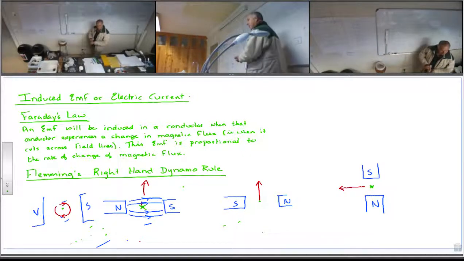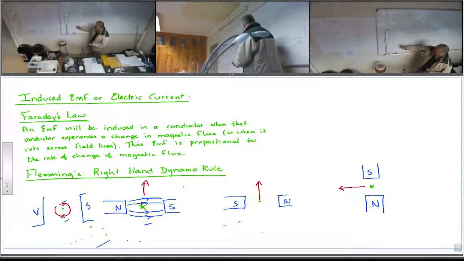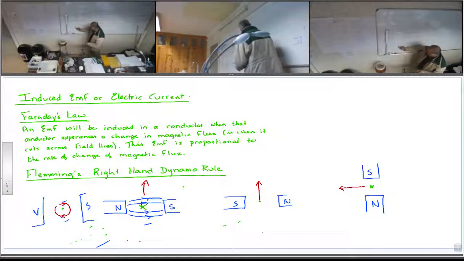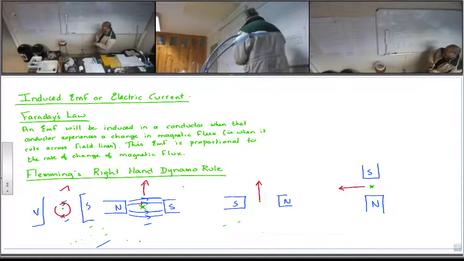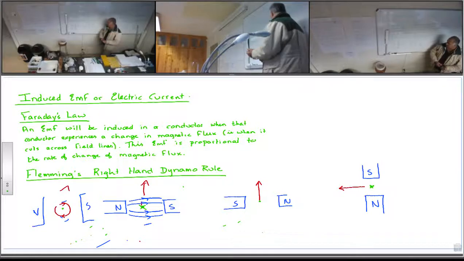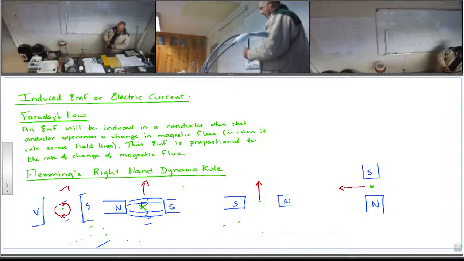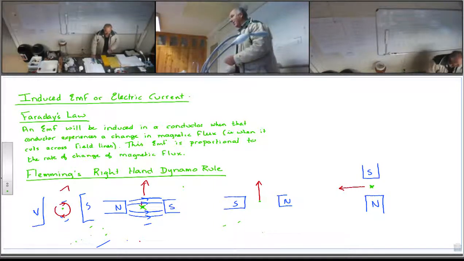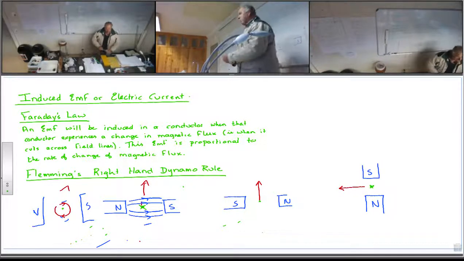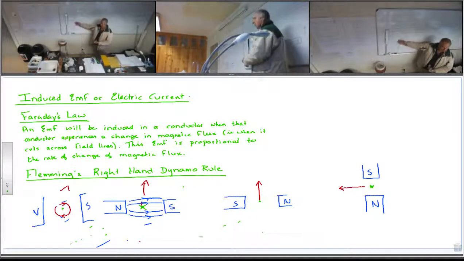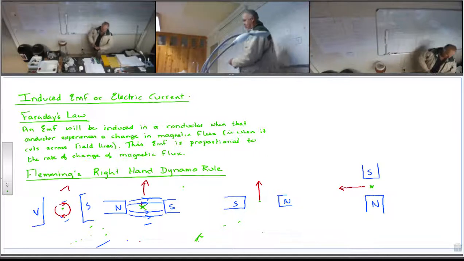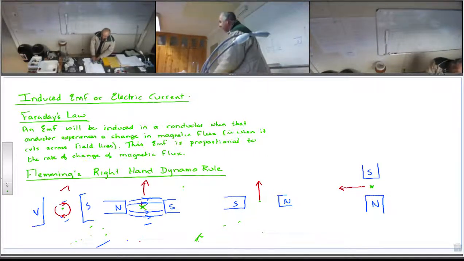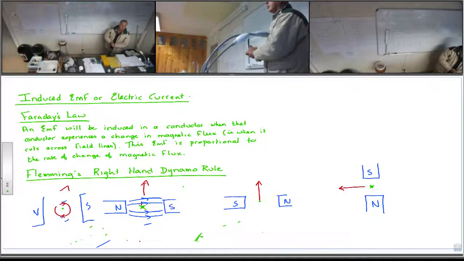You agree? Okay. What do I get here? Reinforcement, cancellation. So which way is that electron going to move? That way. So conventional current is going to move that way, which we said was into the board because I had an arrow on there. Okay, it gets a bit confusing. That's why be thankful for Mr. Fleming and these two rules. Right, all happy? Right, got it?